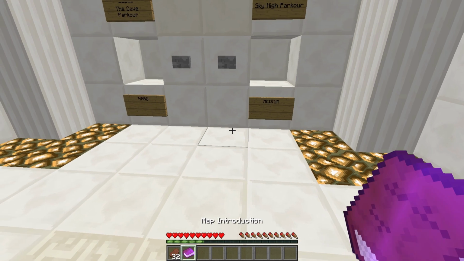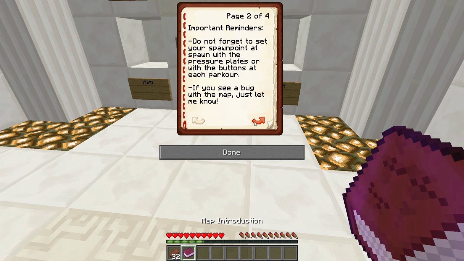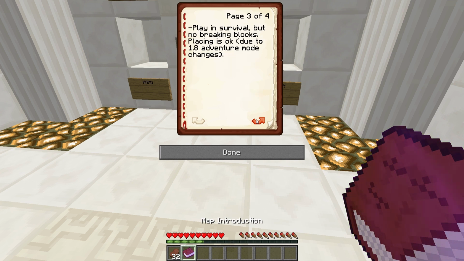And then map introduction. In this map, you will be traveling to different areas of the Minecraft world. Some parkours are harder than others. Look at the difficulty. You may place the wool and complete the parkours in any order you would like. Important reminders: do not forget to set your spawn point at the pressure plates or with the buttons at each parkour. If you see a bug with the map, just let me know. Play in survival, but no breaking blocks. Placing is okay due to 1.8 adventure mode changes.